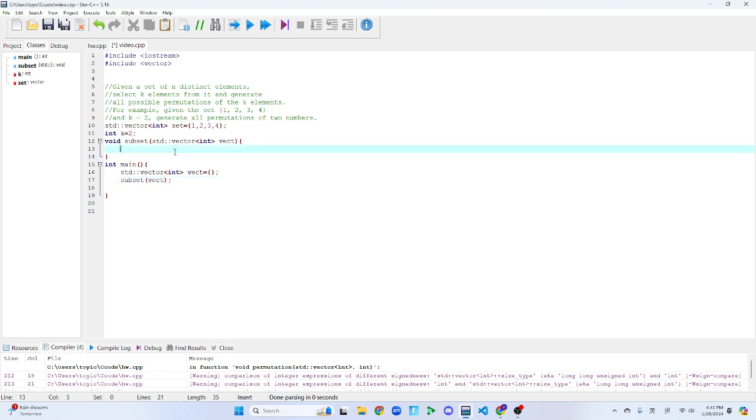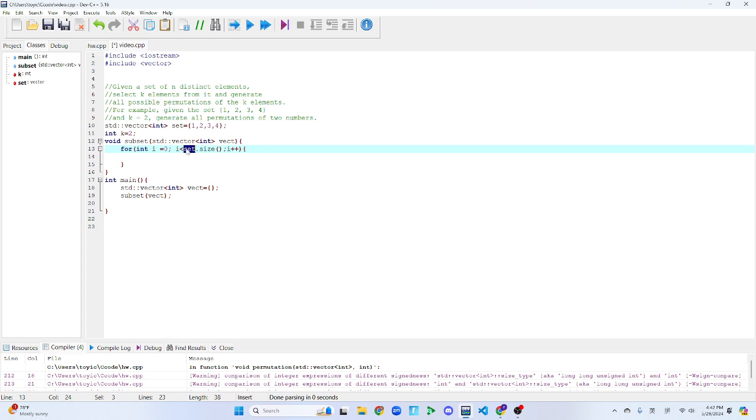And now we're going to use recursion. So for int i equal to 0, i less than set dot size, i plus plus. This size is a really important function.